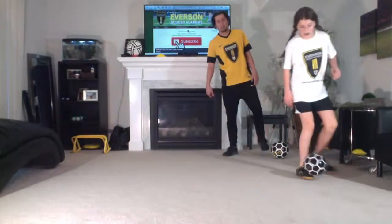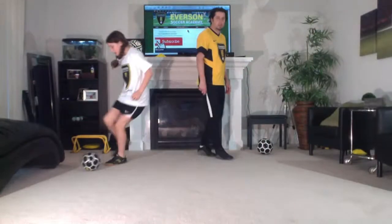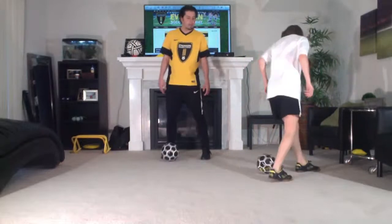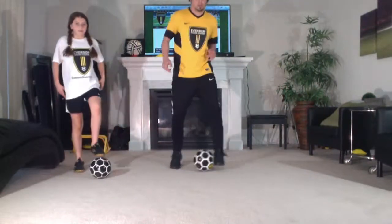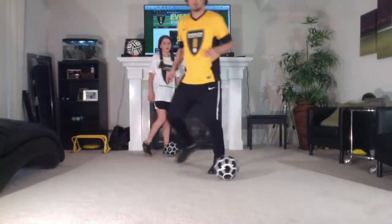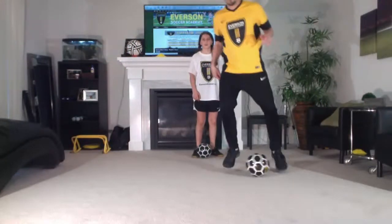And dribble again. Good job. And well done. Now we're going to go four times between your feet. One, two, three, four. Roll twice to one side. One, two, three, four. Roll twice to the other side. One, two, three, four. One, two. One, two, three, four. One, two.